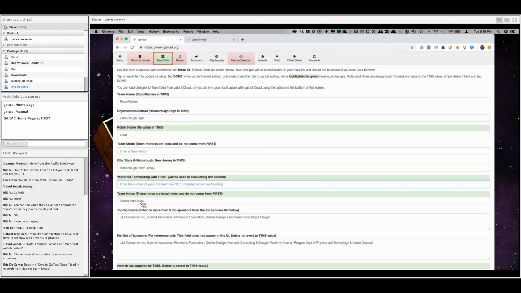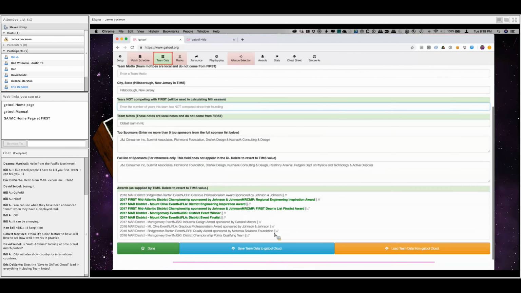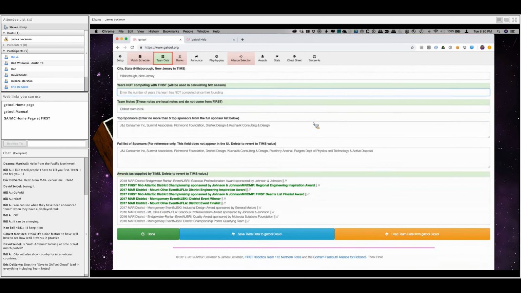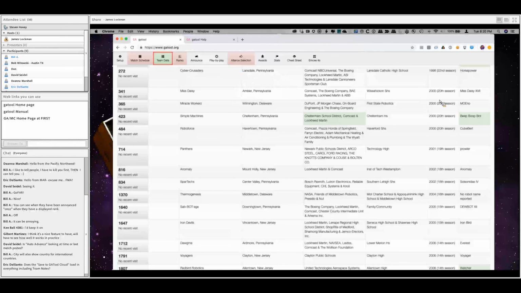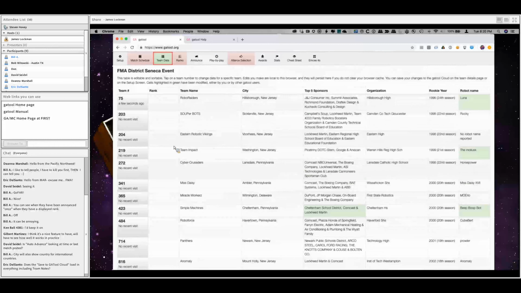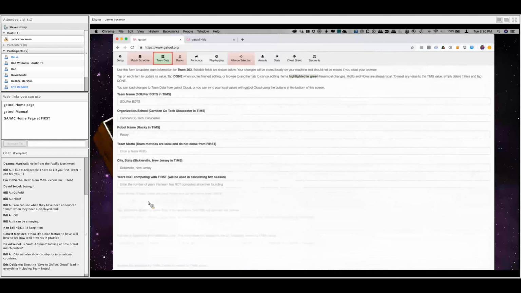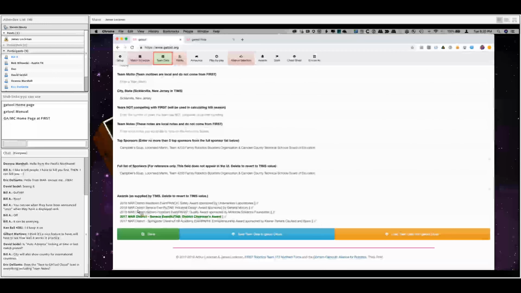So be careful about this. Make sure that it's accurate information as you are talking to the teams and when you do your pit walk. I'm going to clear that out and save that so that it is proper. Okay? Now, one more caution. See, that's back to normal. We'll pick on superbots here.